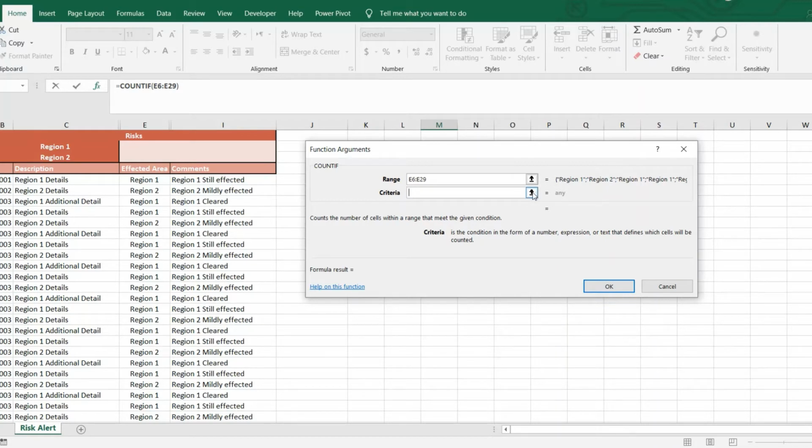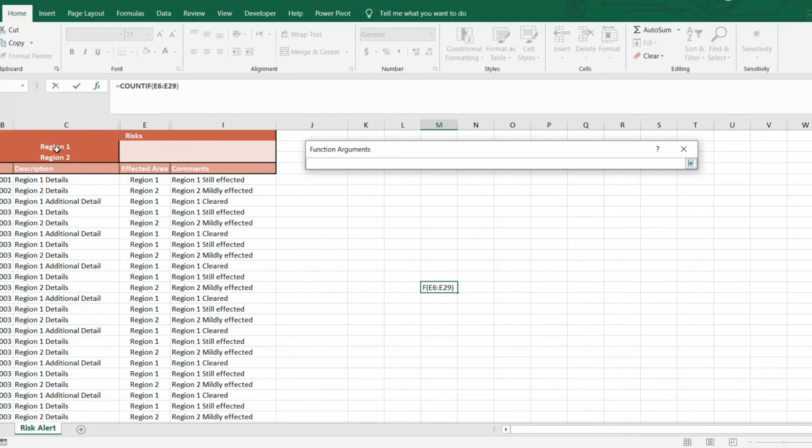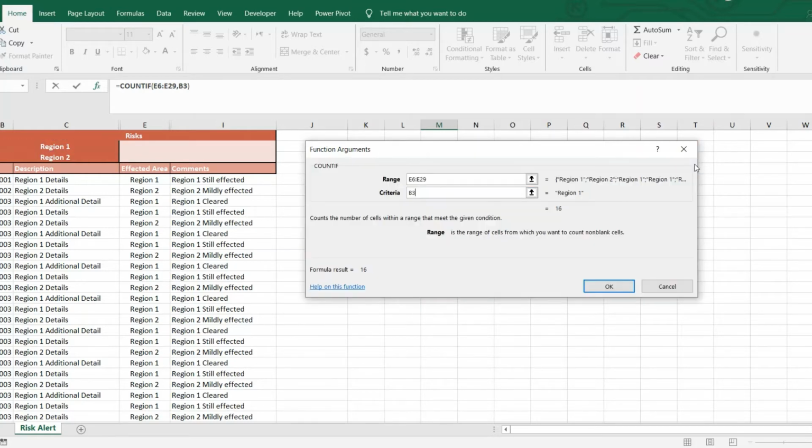Another way of doing this is, if you're counting something, you usually already have that written somewhere in your document, in your sheet for example. So I selected region 1, which is written in the same manner that it's available in the list, in the range.